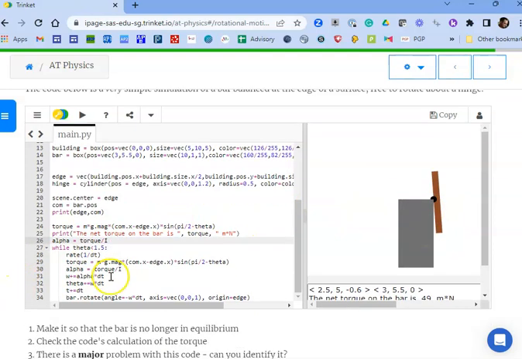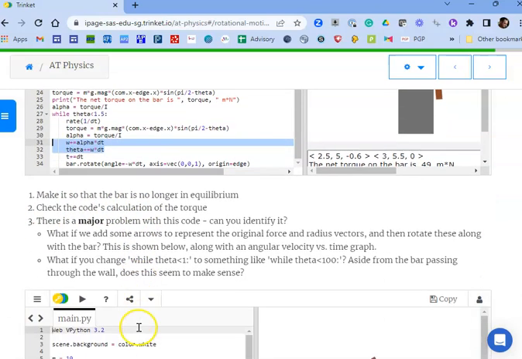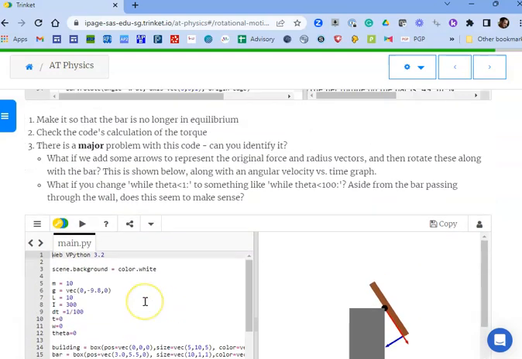Some other aspects that you should probably look at is how do we make this bar rotate? These lines in here. That's what we're going to focus on in the next little bit: how do we make something rotate and change the angle over time. We're using the Euler method, Euler-Cromer method here. There are some other aspects in here, but I'm going to skip that for the essence of time.